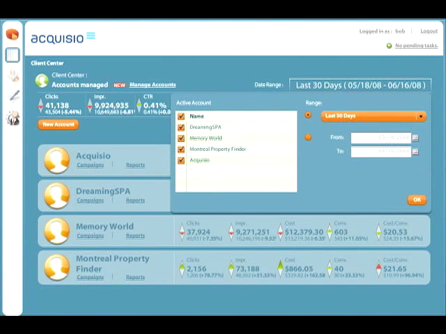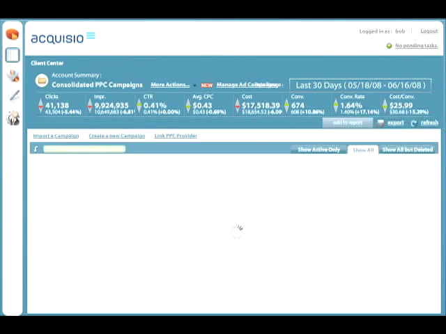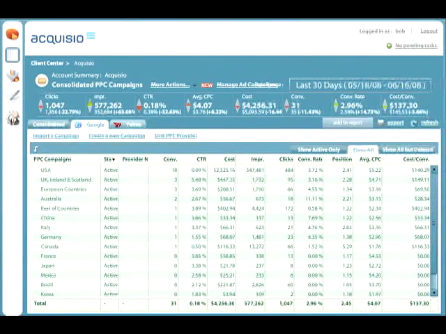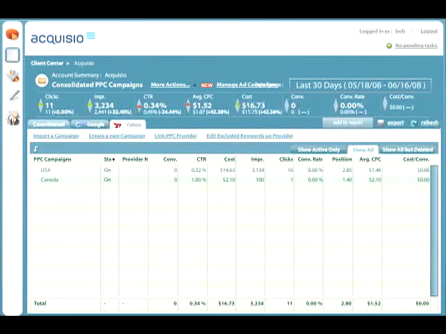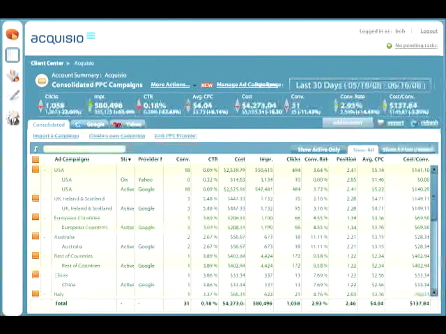All right, so this is the consolidated view. The first thing you see is the sum of everything that's going on in the Google and Yahoo account for this one customer. The consolidated view allows you to see the breakdown of campaigns across all providers like this. So this is very useful. This is mostly a reporting view to see how things break down between engines. You could get into a client campaign in a Google AdWords account, for example, and you could go ahead and optimize.